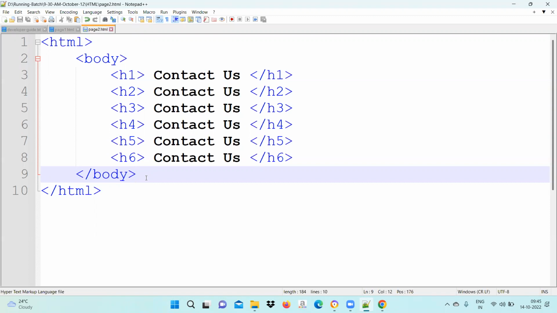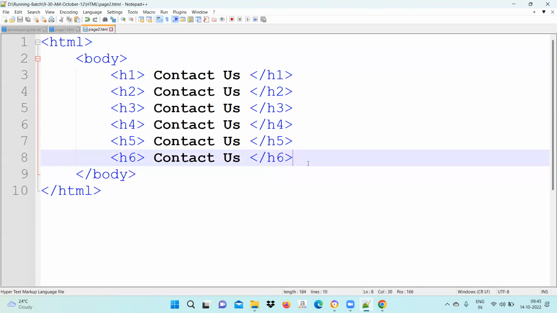Okay. Write H1 to H6, save the file. And then we'll go to the view menu again and run from view current file. Let's compare what is the H1 and what is the H6. After looking into the output, we will come to the developer guide and make a note of where to use the H1, where to use the H2, and where you should not use the H1.